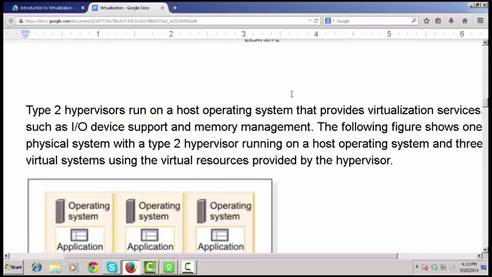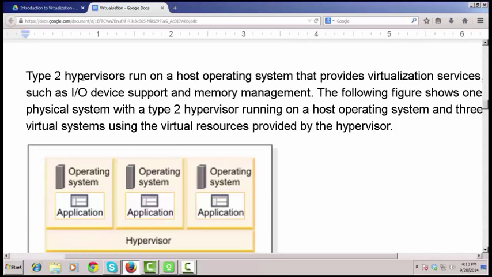So, we have Type 1 and Type 2 hypervisors. The two hypervisors run on host operating systems that provide virtualization services.